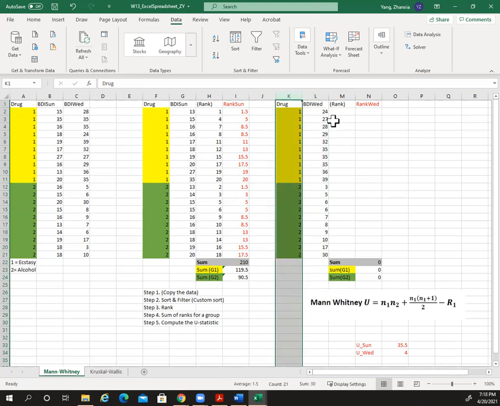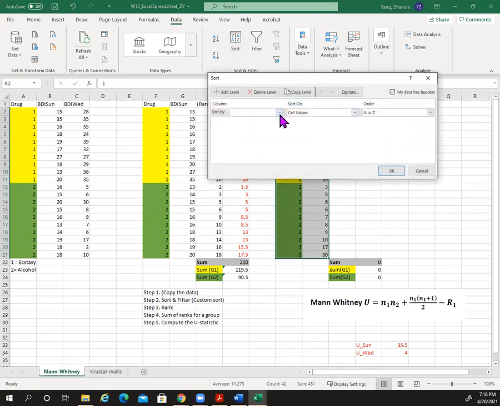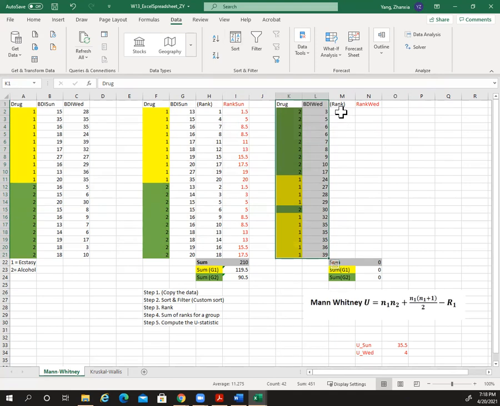These are 2 tests, but we'll work them together. So the first thing we will do is rank them, right? Select the 2 columns and then go sort by the dependent variable, which is BDI, smallest to largest. Now do this again. We can tell the division in this group is more clear than the other one, because you see most of these greens are here, at smaller ranks. So let's just rank them again.